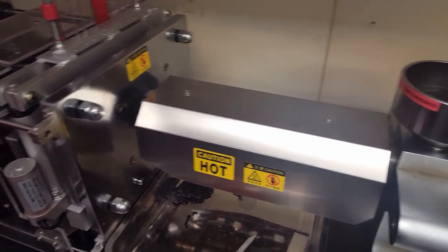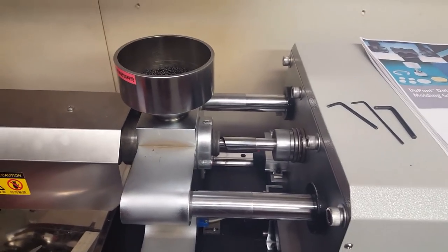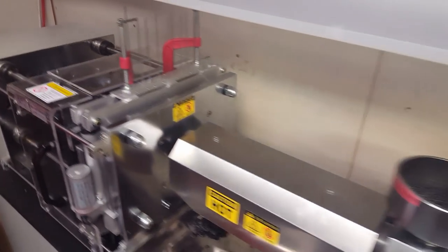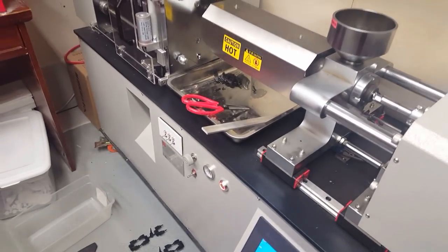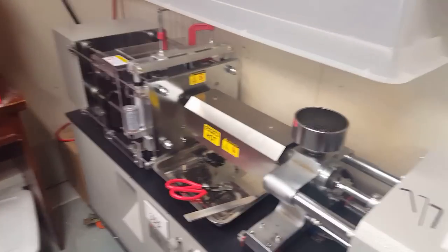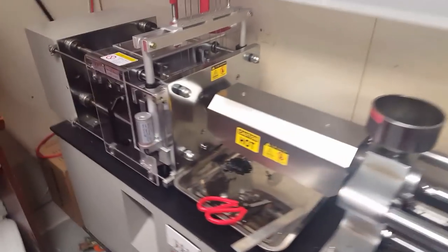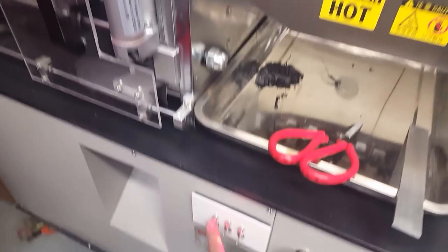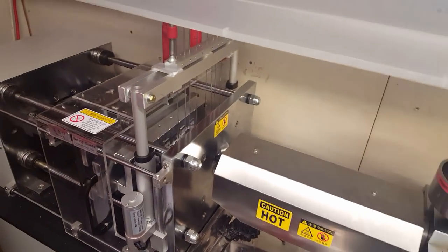And I think the video did a good job on covering a lot of the different aspects of injection molding. My background is that I have no prior experience with an injection molding machine besides this one. So there's all sorts of stuff to learn still, obviously. And I'm gonna turn off injection or auto mode.